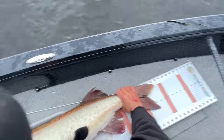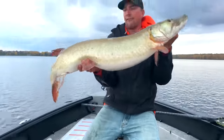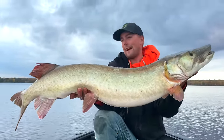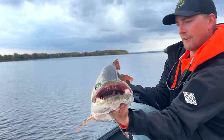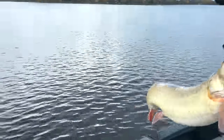49 1/4. Nice fish. That's a fatty. If we don't get another fish today, that is definitely a good way to end it. Not a 50, but an absolute tank. Half an inch doesn't really matter to me. Let's get her back on this side.